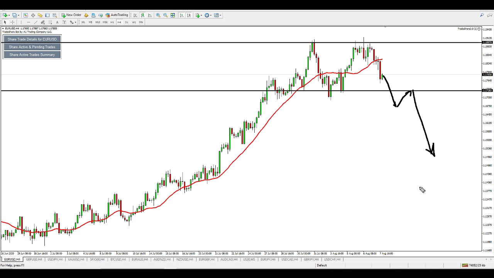The key is to find times where the market is really primed and ready for a big move. So my idea here is, we've seen this really strong run up, and we've seen the momentum starting to slow. The final breakthrough, the confirmation that I'd be looking for in order to get short on Euro USD would be a proper break underneath structure and looking for some sort of retest.